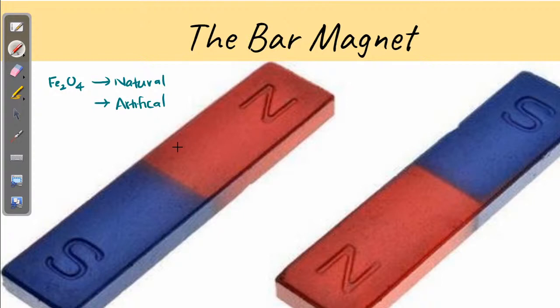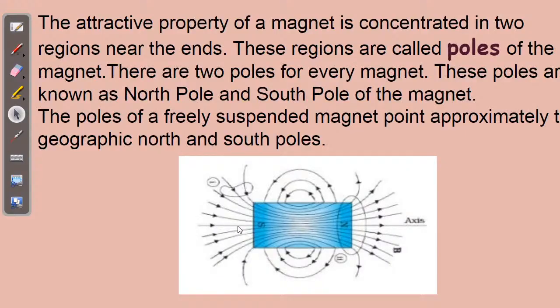Now, you might have seen different kinds of magnets. For example, you might have seen a bar magnet, a horseshoe magnet, and magnetic needles. Here we are going to explain all the properties associated with magnets with the help of a bar magnet. And how does a bar magnet look? You could see that on your screen. Now we are going to explain the properties associated with this particular bar magnet.